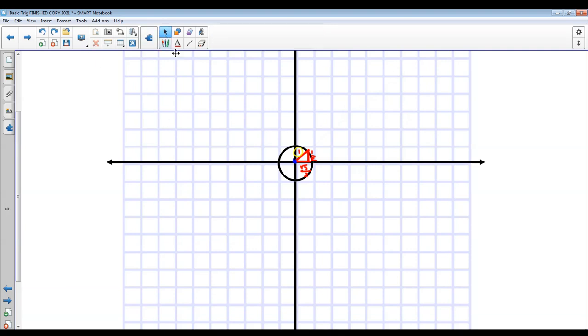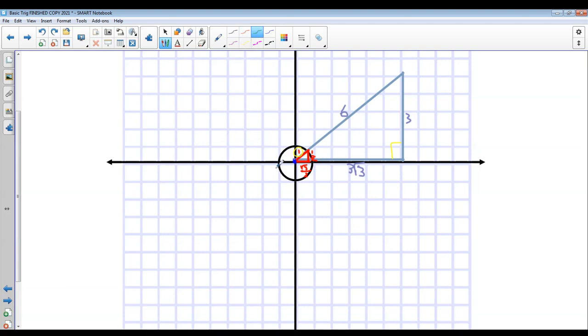And the reason we're able to do this and we can apply it to a lot of other shapes is because they're always similar. So if you think back to geometry, if I wanted to dilate this triangle by a scale factor of 6, I could do it just like that. So everything is 6 times bigger. So the hypotenuse is now 6. The opposite side is now 3. The adjacent side is now 3 radical 3. Everything got 6 times bigger.